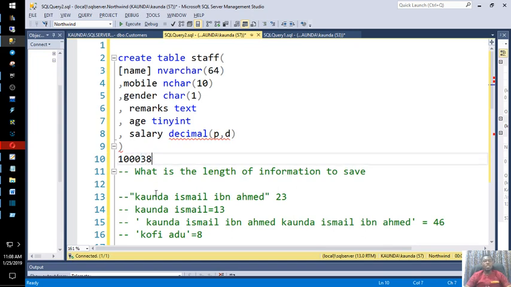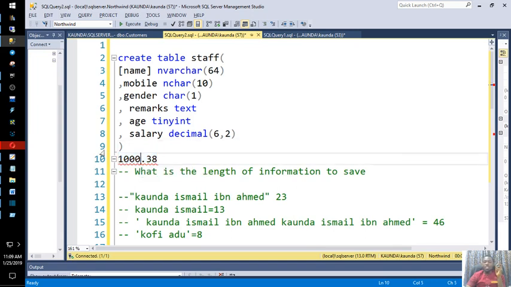So you have 1 2 3 4 5 6. If you want to store this number, that means you are dealing with 6 digits. In that case, here will be 6. Now that information you want it to be in 2 decimal places, so here will be 2. Take note, the 6 is not for only this part, it's for everything, the whole of the digits you want to save.